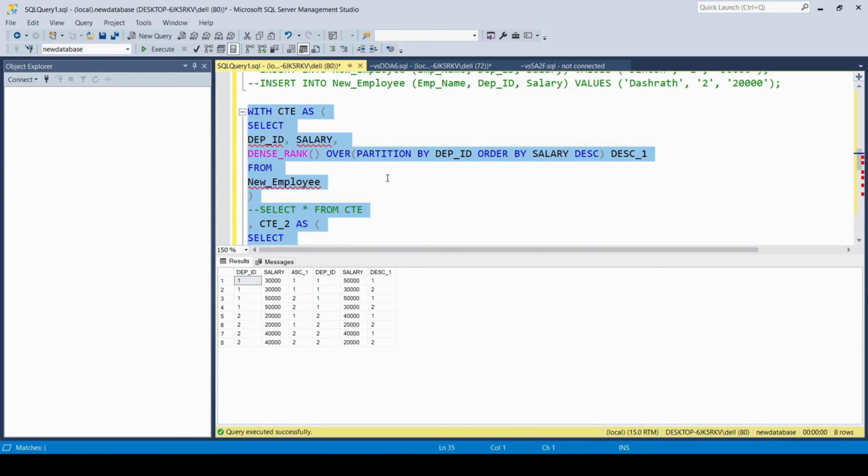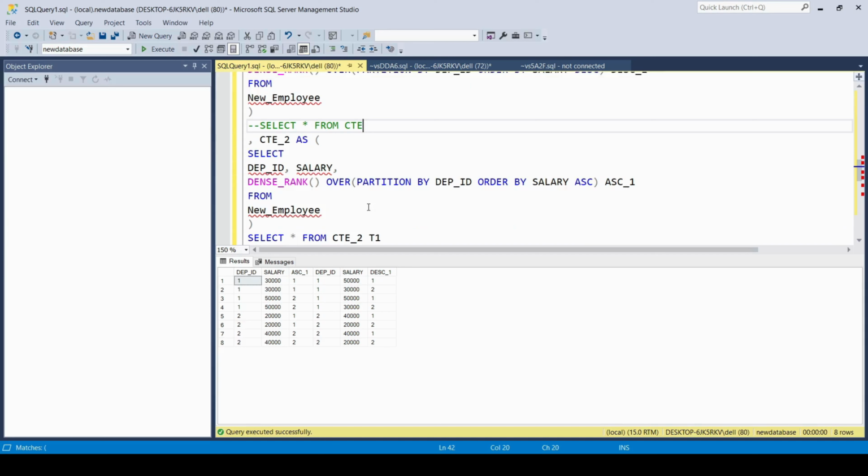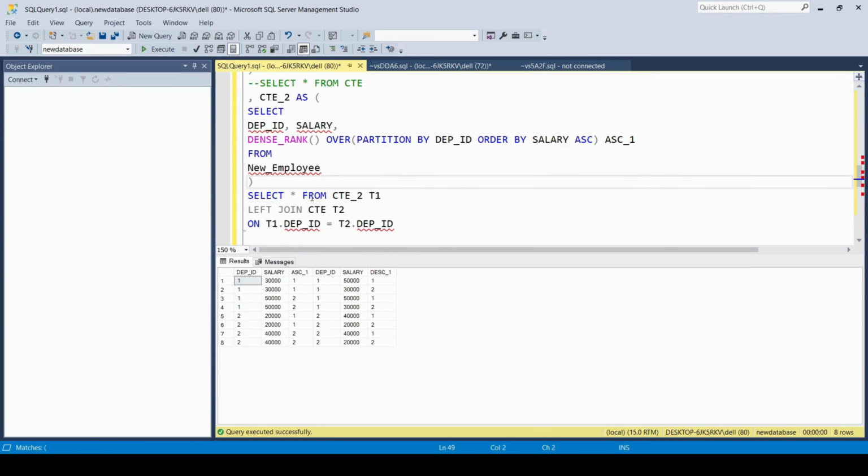Let's see the output. Here you can see that we applied left join, so we have this sort of rows. But we want only the data which has the highest salary and lowest salary. How can we do this?